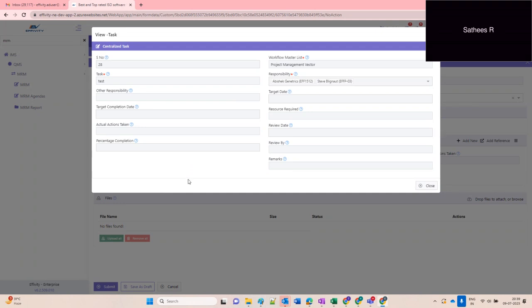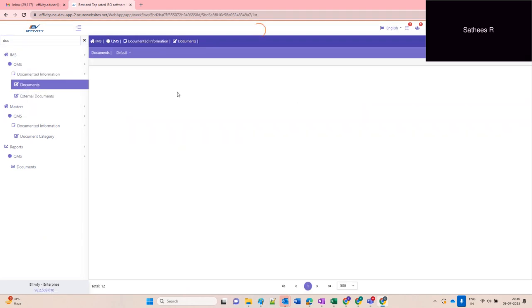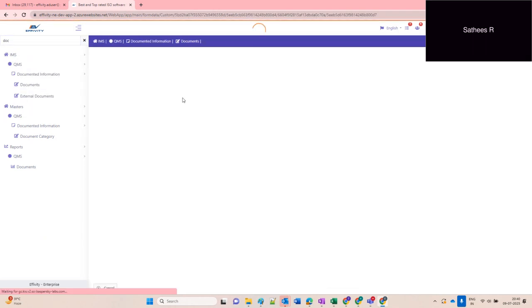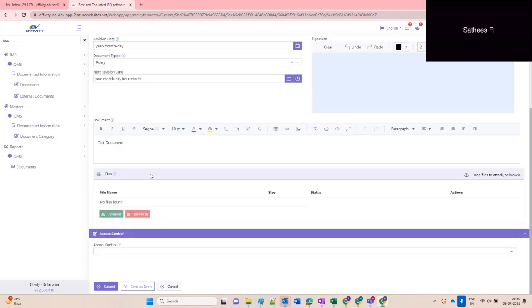If you click on the preview, it will take you to the SharePoint itself. So we have the SharePoint integration link, in which whatever document you upload will directly get allotted to your SharePoint folder. That kind of integration is built into Effivity. What I'm trying to say is, in the documents module, you can either decide to store it within Effivity or choose to store the document in SharePoint itself. That will give you the link, unlink and link option, which will create a mere link between the SharePoint and Effivity's file from the documents.